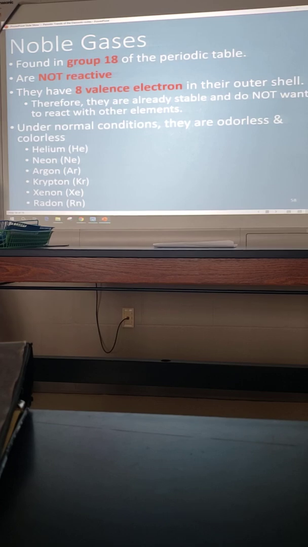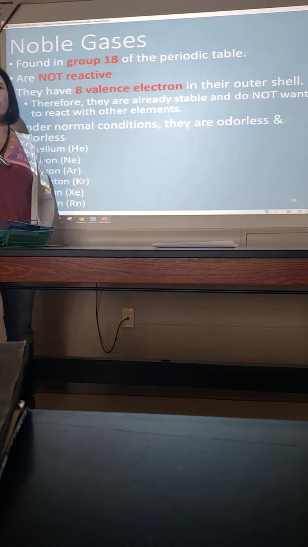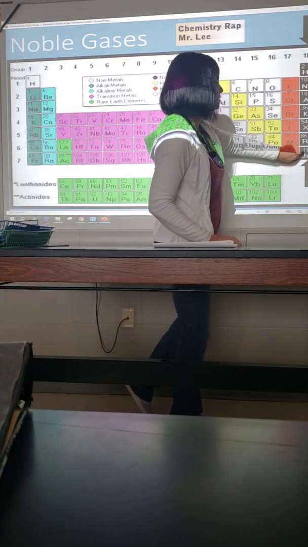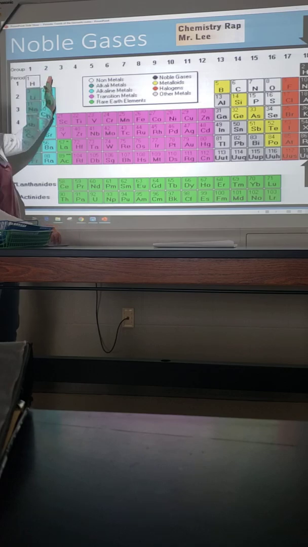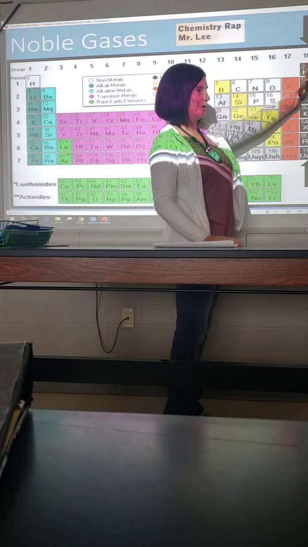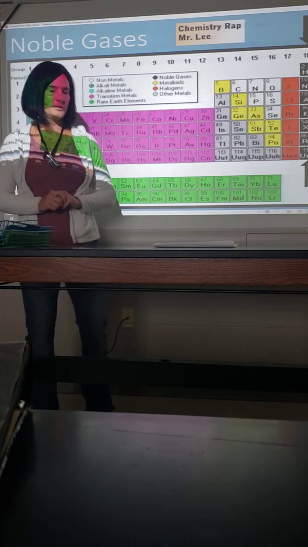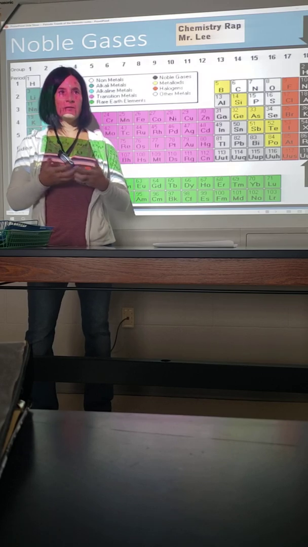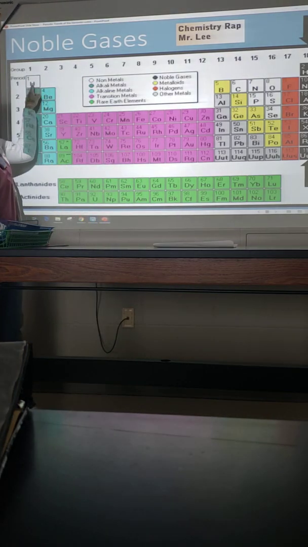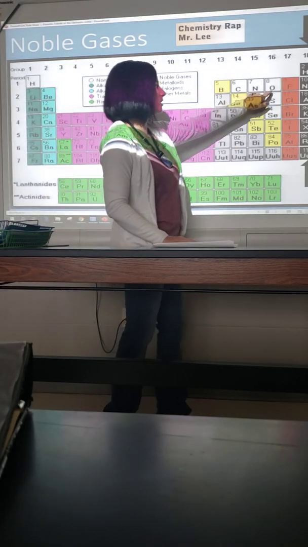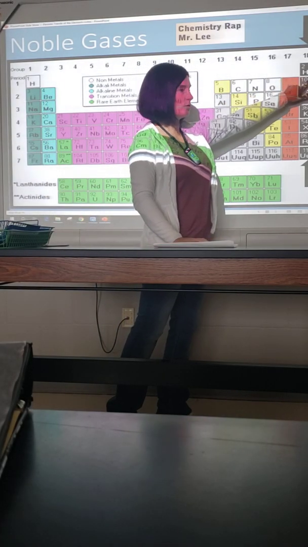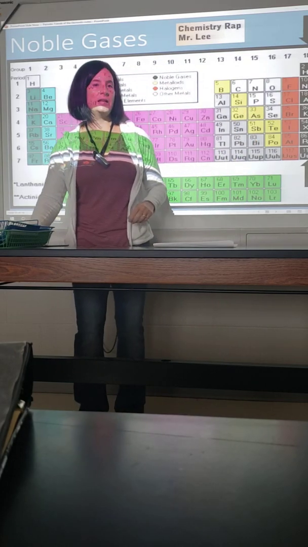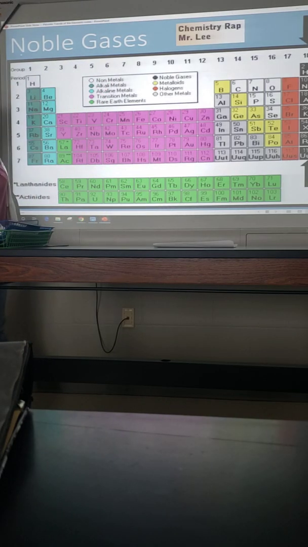They don't want to react with anything. They're perfectly happy exactly the way they are. Okay? And so they're over here. So these groups, the alkali, the alkaline, our halogens, our noble gases, those are major groups. They share major characteristics. They also are very predictive, like we can predict exactly how they're going to react. Give up 1 electron, give up 2 electrons. These are going to always take 1 electron. These are always going to take no electrons. They're not going to do anything at all. So we can be very, very confident in how these certain elements are going to behave.